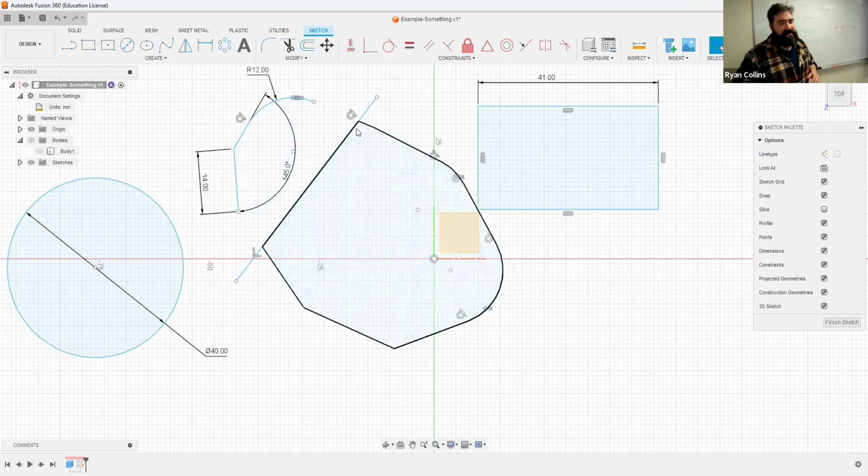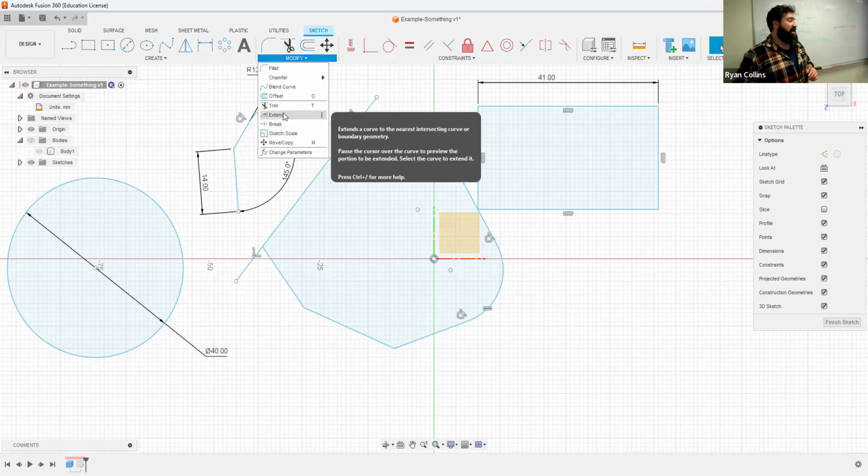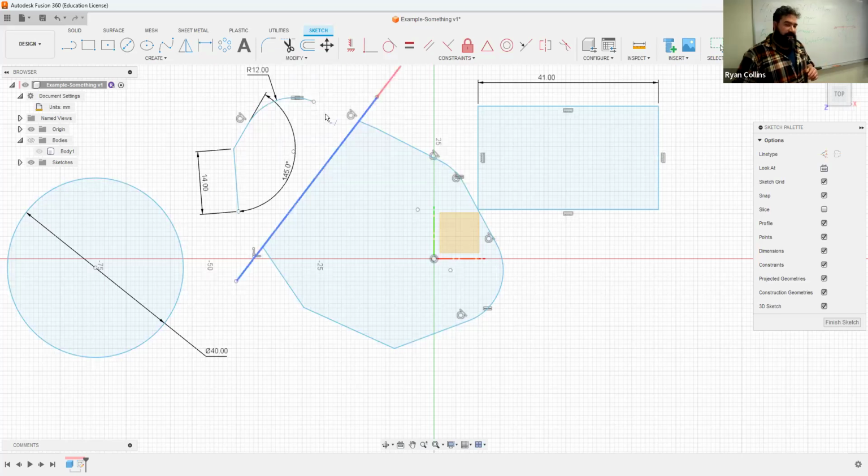You got a bunch of other options in there too. What if you made a line that you really wanted it to go all the way to that other section, or you trimmed the wrong thing away? Down in modify, there's a bunch more. Chamfer's also there. One of the other ones that's really handy is extend. I trimmed that away intentionally, but what if I had drawn that way, but I actually would really like that line to extend all the way, but only to the next section.